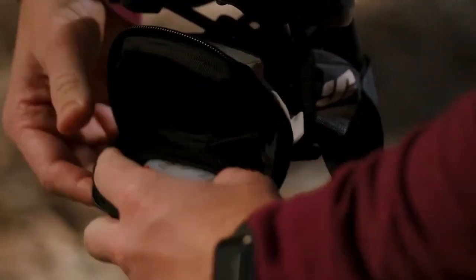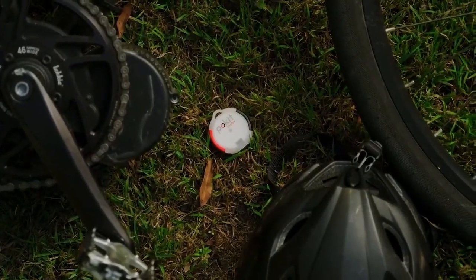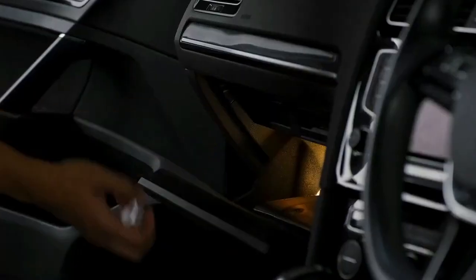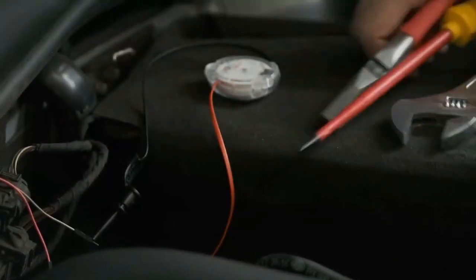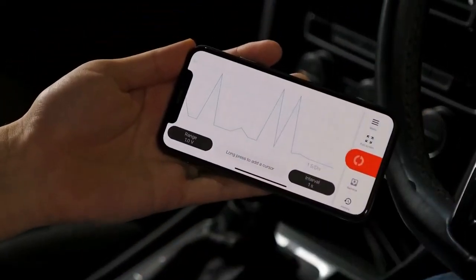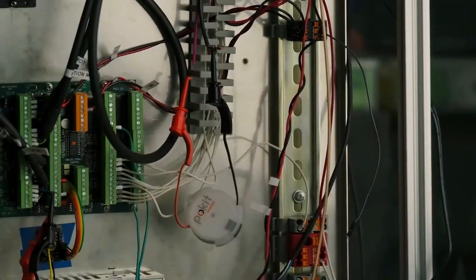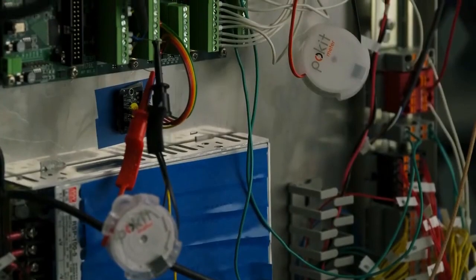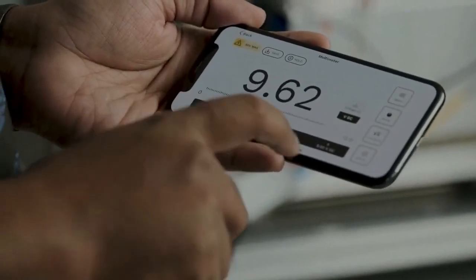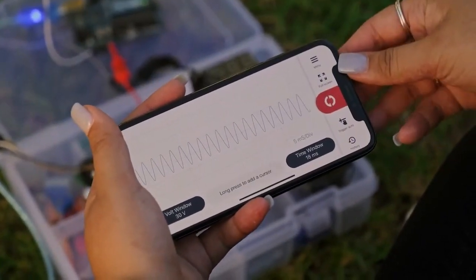Electronics are an integral part of our everyday lives. Now there is finally a powerful measurement device that you can have with you anytime, anywhere. PocketMeter is the world's smallest wireless multimeter, oscilloscope, and logger. With retractable leads and Bluetooth connectivity to your smart device, PocketMeter is the ideal device for measuring on the go. It is compact enough to store anywhere, harnessing the power of your mobile device to display accurate waveforms and data that can be saved and exported. PocketMeter can be used by anyone — electricians, hobbyists, and engineers. Connect up to four Pocket devices to the Pocket app so you can take multiple readings simultaneously. PocketMeter is also ideal for students; having a multimeter, oscilloscope, and logger all in one device means you can easily take measurements at school, university, and from home.